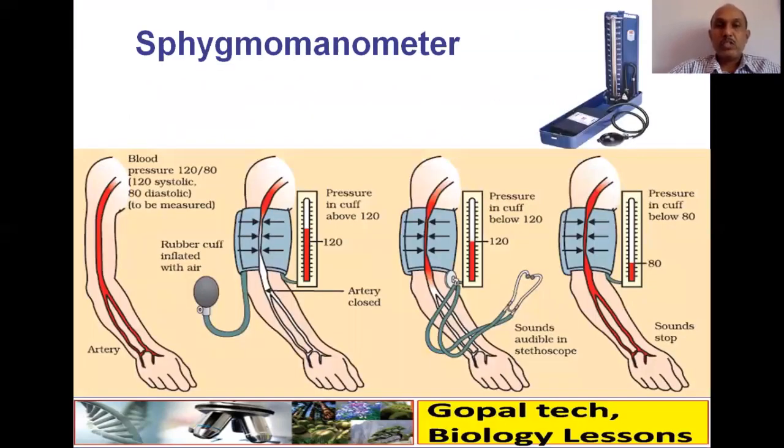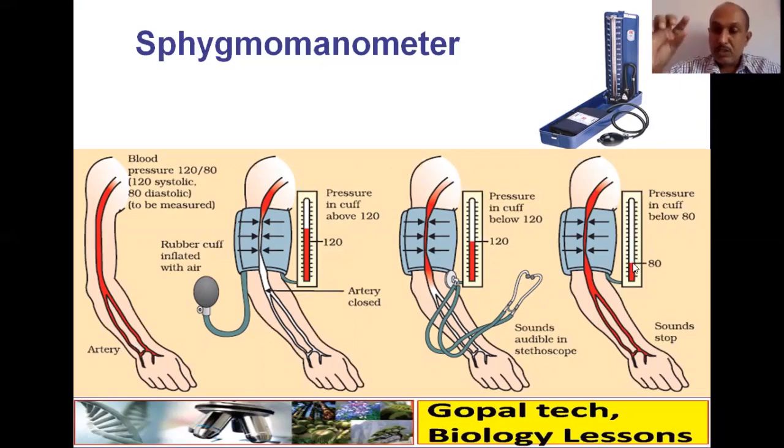See, so this is how a sphygmomanometer. Here the blood pressure can be measured in the artery by using here rubber cuff, inflated ear होगा. Here there is a pressure in the cuff, यहाँ पे आता है, you will hear the sound in the stethoscope. So sound audible in the stethoscope शुरू हो जाता है 120 में. So where it will start, that is the normal systolic pressure, and the sound will remain until certain level.